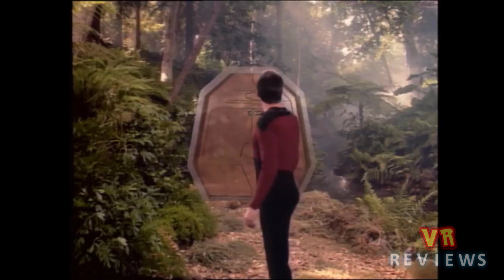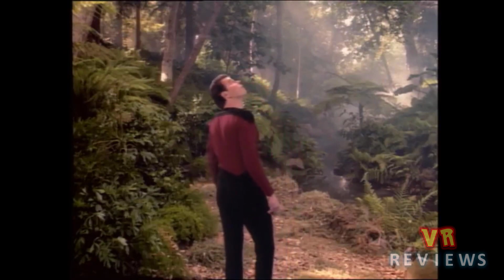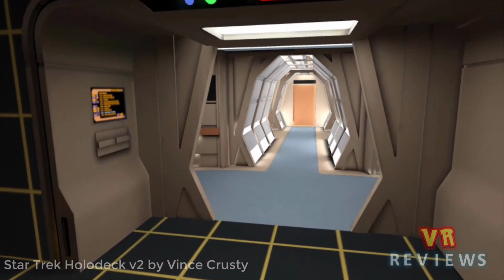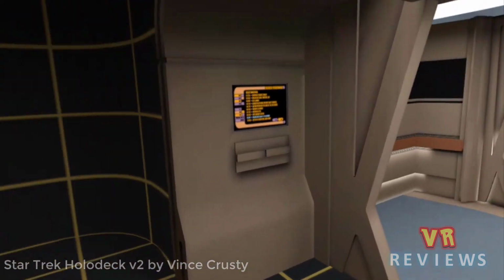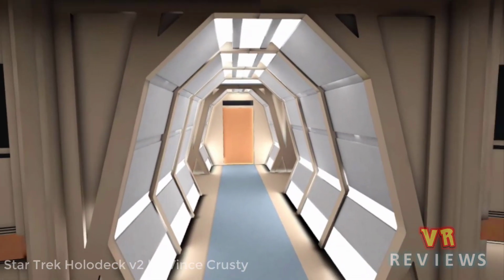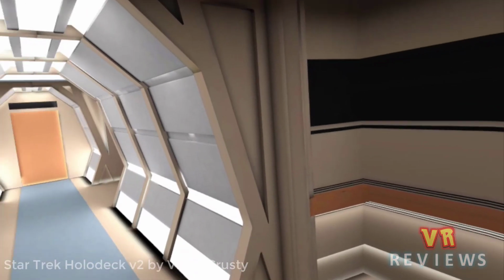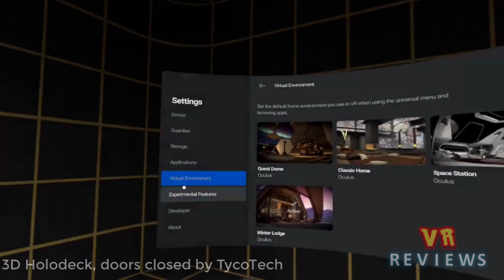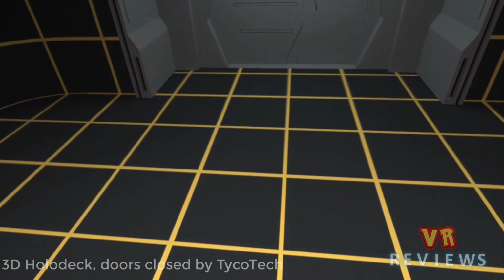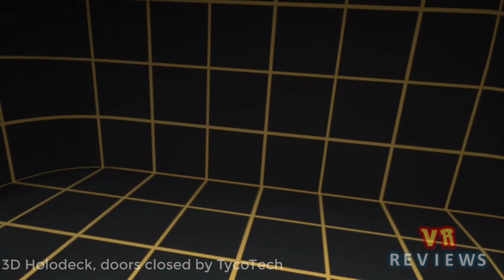Who remembers seeing the holodeck scenes on Star Trek The Next Generation and wishing you had something like that? Well, virtual reality is not quite there yet, but we're certainly closer than we were when the show first aired in 1987. There are currently a couple of holodeck homes available on the Oculus Quest Home Discord. This one has the doors open, but if you're like Lieutenant Barclay and want your privacy, you can choose this one, which has the doors closed. This environment's also good if you prefer not to have too many distracting features in your home environment.